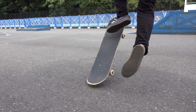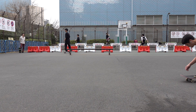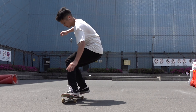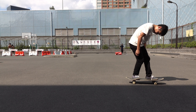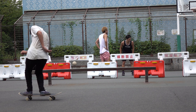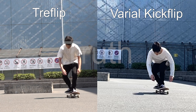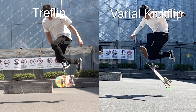You might think you just have to adjust the use of a backflip to decide which one to do. However, as a person who loves both of these tricks, I beg to differ. In my case at least, they flip due to completely different mechanics. Because of how they look, there has been this misunderstanding that you can choose which trick to do by only changing the way you use your backflip. As a result, the truth has always been hiding behind their appearance.